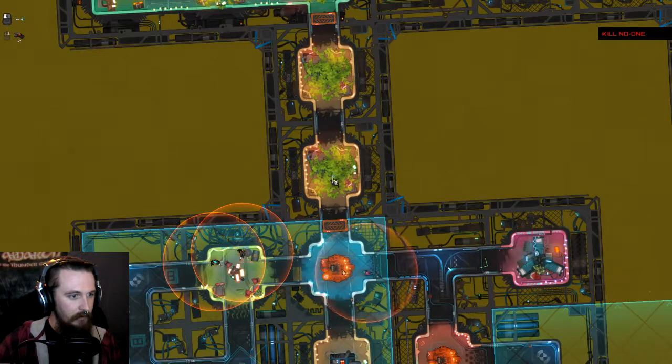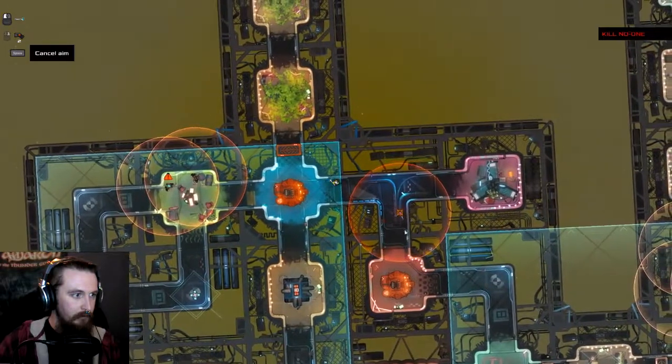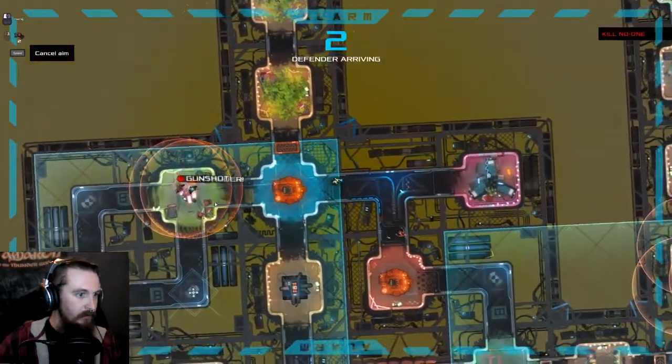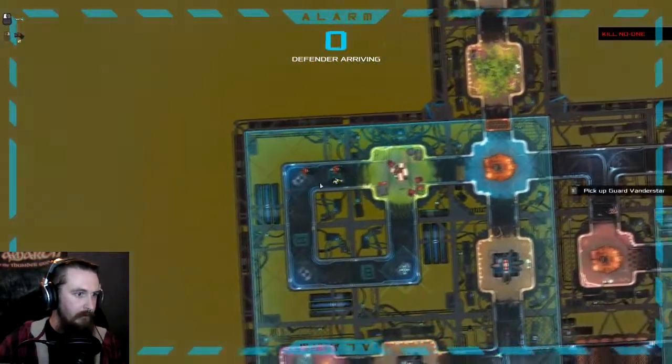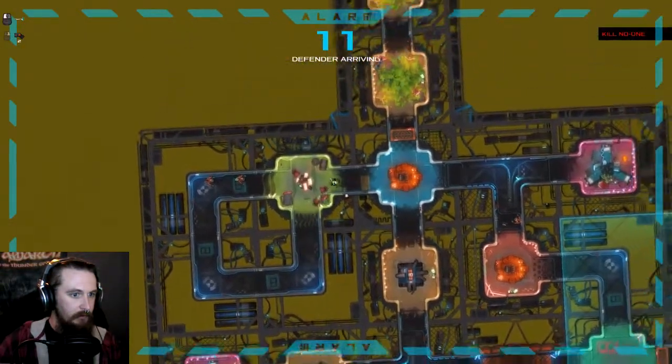Where are you going now? Okay. No, you didn't see me, mate. Fuck! Shit. Bugger. Shit, defenders are inbound. So I need somewhere to hide.